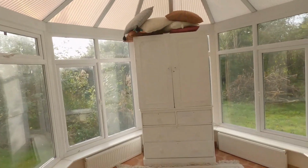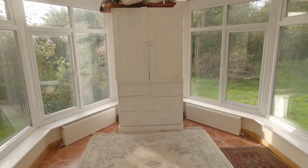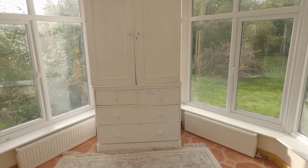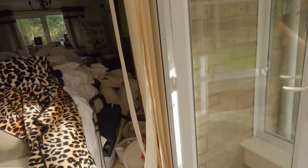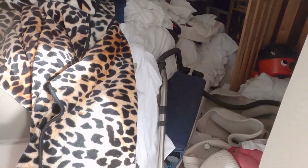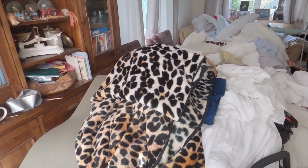So this is the conservatory. It used to be the kids' playroom. It now is storage. I've just given it a total clear out because there was loads of stuff in here. And this is what is now in my living room. It's literally piles of mattresses, piles of sheets, all the bedding right at the back. It's a total disaster. So my project for today is to try and get all the mattresses in here.